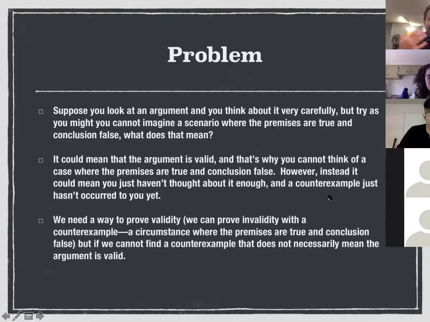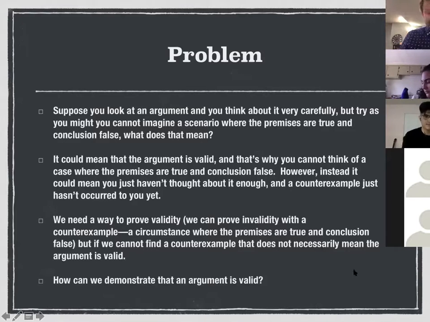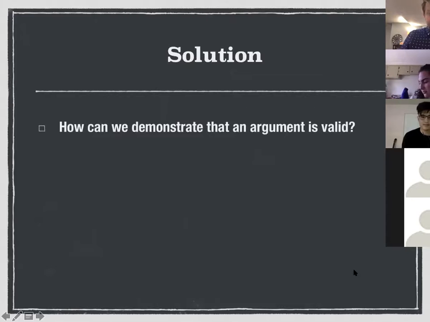So what we need is a way to prove validity, right? We can prove invalidity with a counterexample, a circumstance where the premises are true and the conclusion is false. But if we can't find a counterexample, that does not necessarily mean that the argument is valid. So how can we demonstrate that an argument is valid?